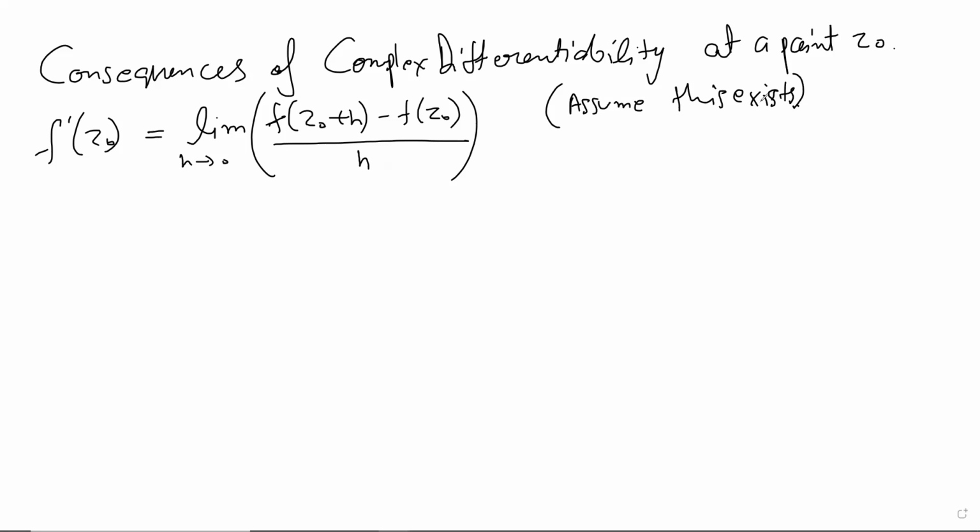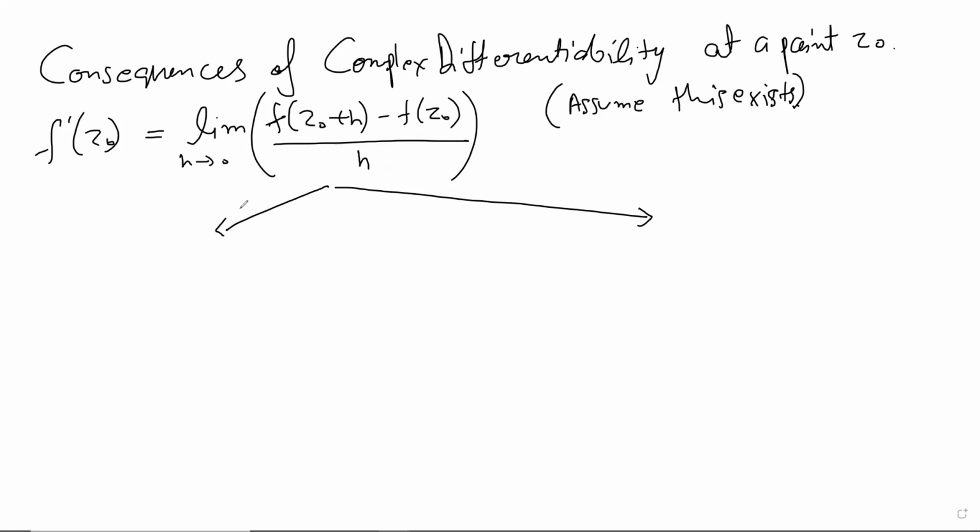Now, we have already said, and we have used it in showing non-differentiability in many places, that this means that no matter how you approach 0 with h, you should get the same answer. That's the reason why z going to z conjugate was not differentiable: when you approach along the real and the imaginary directions, you get two different answers. So with that principle in mind, if you want to get some consequences, when you assume this exists, just check this along the real and along the imaginary.